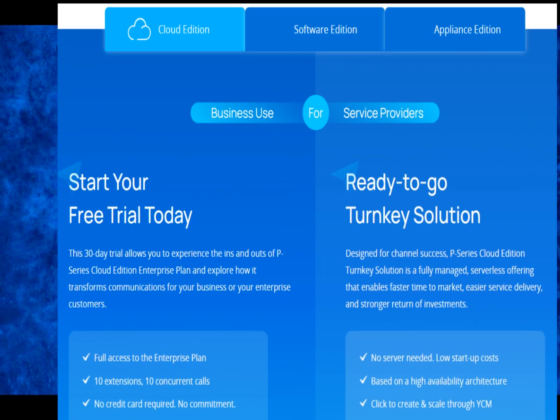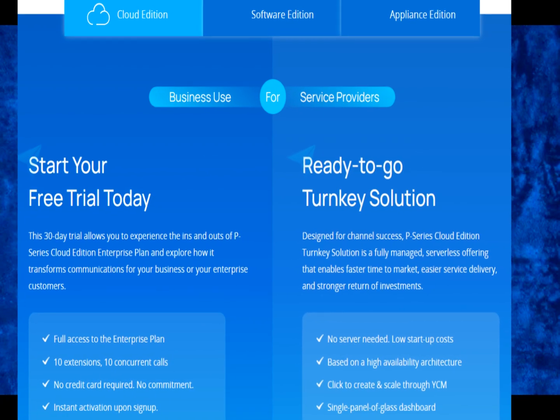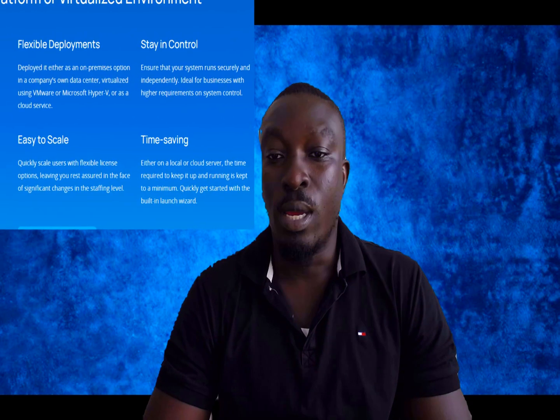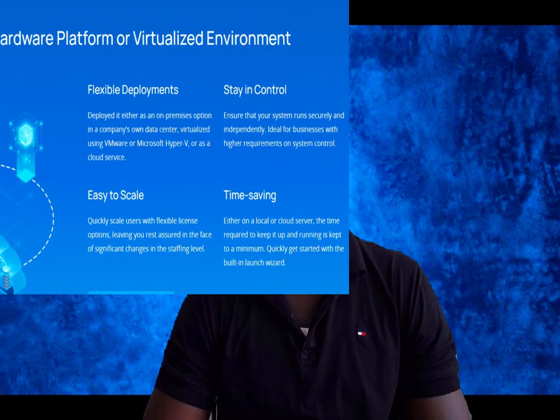Click to create and scale through YCM and a single pane of glass dashboard. That's what you have with the cloud edition of the P-Series PBX system. Okay. Now, I want us to talk about the software edition of it.